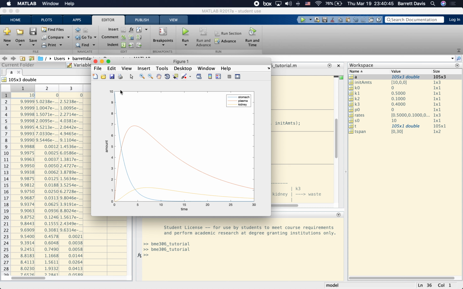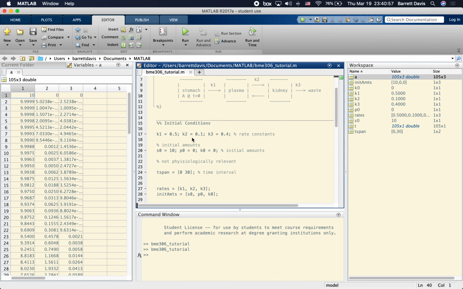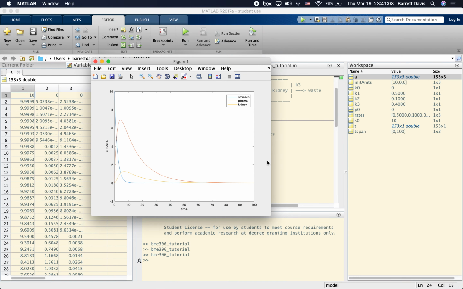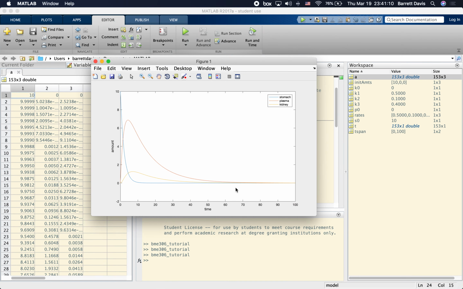And really quickly, the stomach's amount drops off, where it moves into the plasma, which then slowly transports it into the kidneys. And if we were to run this for, instead of 30, if we were to up that to, say, 100, we'd get a similar plot, but now one that eventually tends towards 0 across all compartments with the elimination.